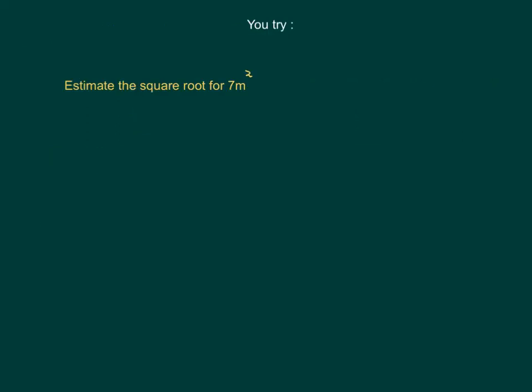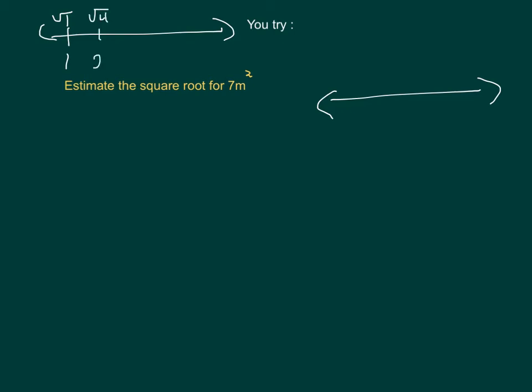So for our second example, we've got estimate the square root of 7 meters squared. So following our stuff from before, step 1, we're going to draw ourselves that little number line. Okay? Step 1 says we have to find out where this fits in between for the squares. So when we look at it, we even had our number chart here, which I could do up here for you. We know we had 1, which was 1. We had 4, which was 2. 9, which was 3. And let's just go here, 16, 4. So where does 7 fall in between here?